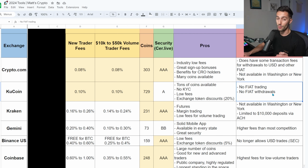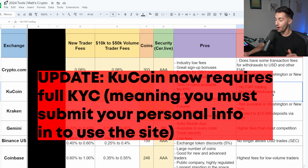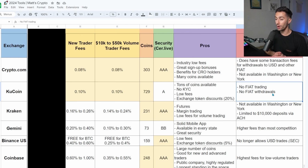The only thing that's an issue right now with KuCoin is that because there's no KYC and they've gotten cracked down on in the US, there currently is no fiat trading. In other words, again, you cannot trade USD into cryptocurrency and you cannot withdraw cash from KuCoin. So if you wanted to go and trade Bitcoin and then sell your Bitcoin and cash out to your bank account, you can't do that on KuCoin. Not possible right now. You can only send in stablecoins like USDC, USDT, Tether in there, trade them, and then send them out to somewhere else and cash them out on another exchange or another location. So this is going to be basically your hub to trade smaller cap coins that aren't available in these other places for a very cheap fee, but there is some more workaround to actually get a cash out once you're done trading.